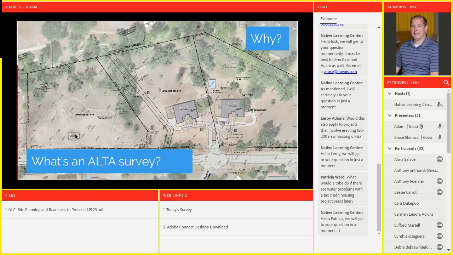So here you can see that there's an old building foundation. Maybe everyone knew about that, but maybe it slipped off the radar and everyone forgot about it. So we can now say, okay, how do we address that? How do we get that foundation out? Do we have our own crew go out there? Can they jackhammer it up? Or do we have to put that into the scope of work for the contractor? How's that going to fit in?